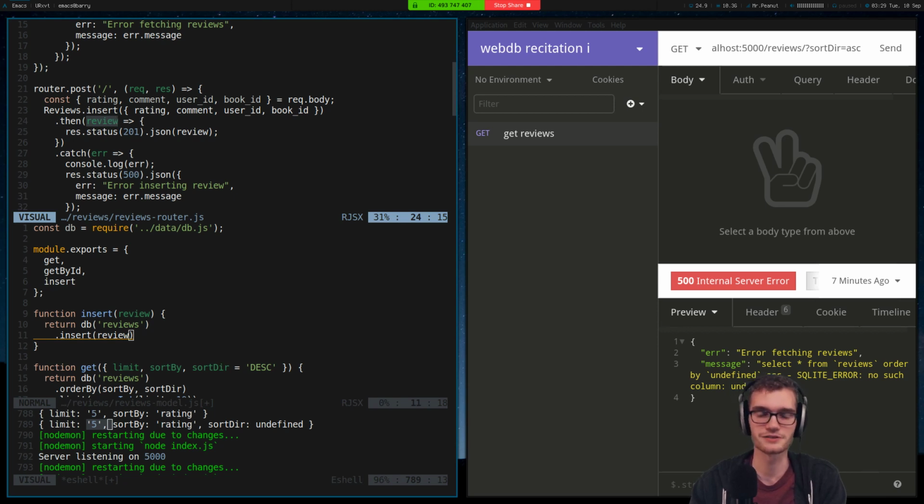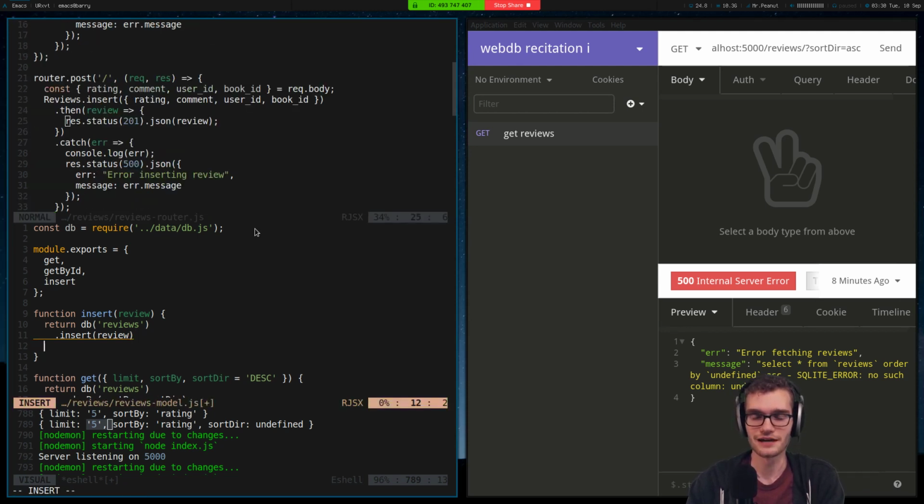That is not my concern as the router developer. I just want to tell the database developer, who is also me, to just give me a function that inserts this review into the database and gives me back the new review, right? The router should not be concerned with how that works. That's the whole point of a function, is that you get to abstract whatever that function does. So I am totally allowed to write my .then.